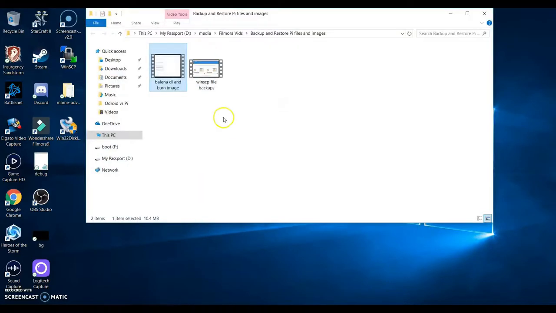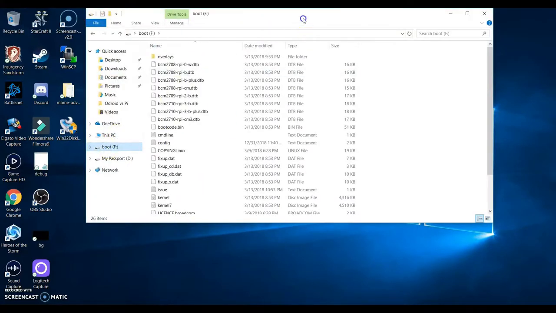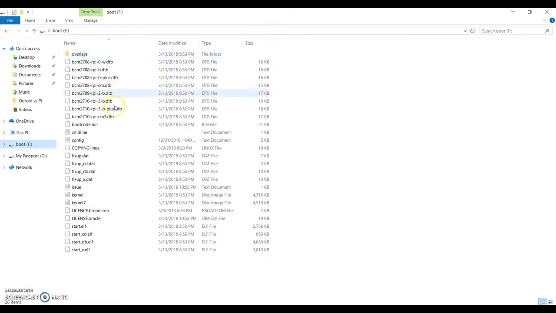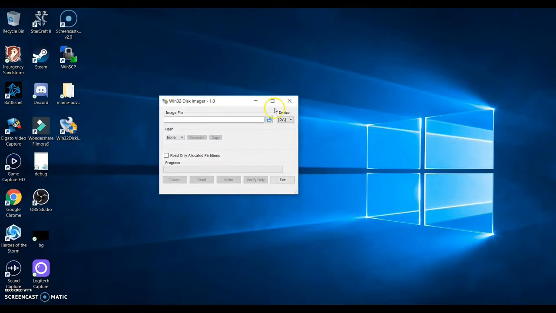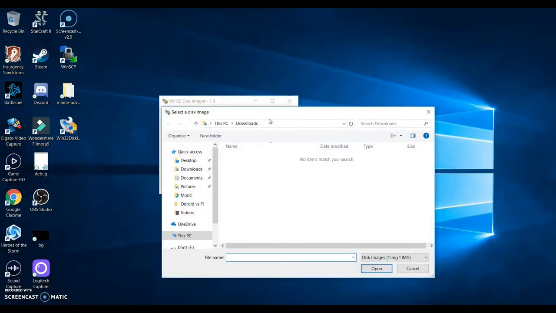selected. So I'm going to open up my Windows Explorer. I'm going to look at my PC. So my bootf drive, this is what my Pi looks like when it is in my SD card reader. You'll see the kernel file, config file, your overlay folders, etc. And that's all that Windows can read. Anyway, make note of your drive and make sure that that's what you have selected. That is very important.